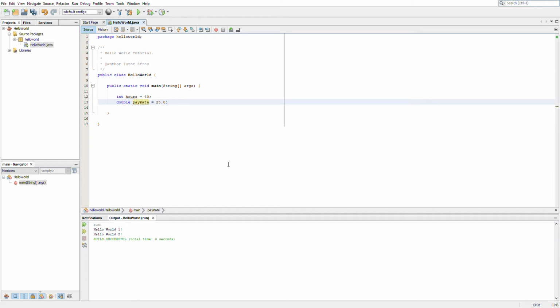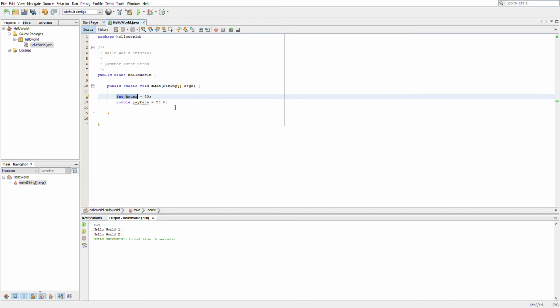And obviously all the variables must be declared before they can be used. You can see that over here I have an integer for hours, because usually we don't provide fractions of an hour. We could technically provide decimal points, half an hour or whatever, but in this case we're just going to make it as simple as possible just to show you variety. Integer for hours, and it's going to be 40 hours per week. And pay rate is going to be a decimal value, so for example, $25 per hour.